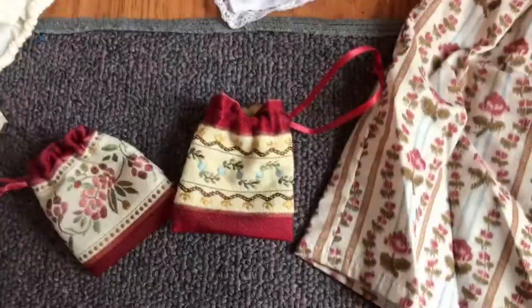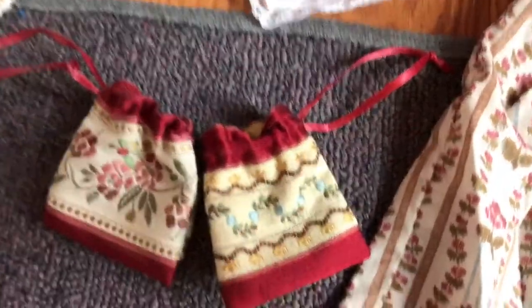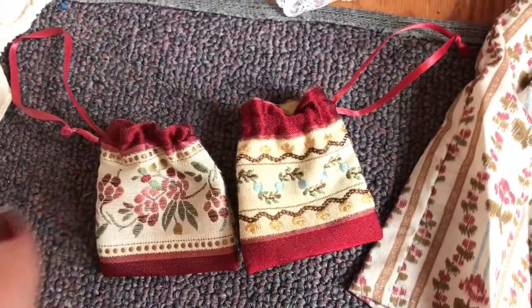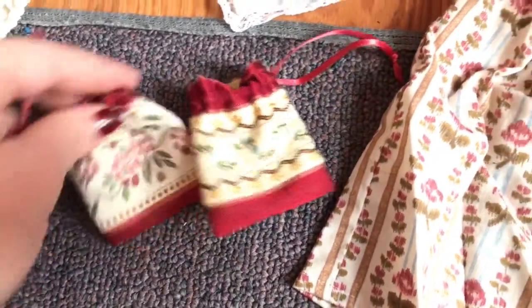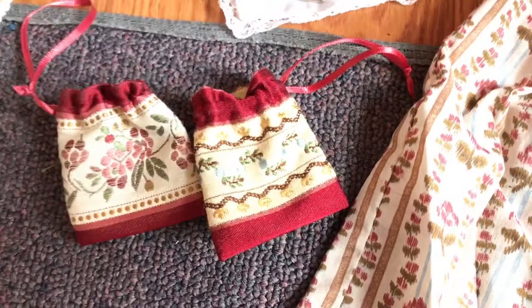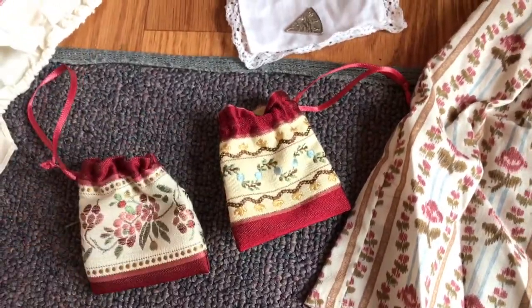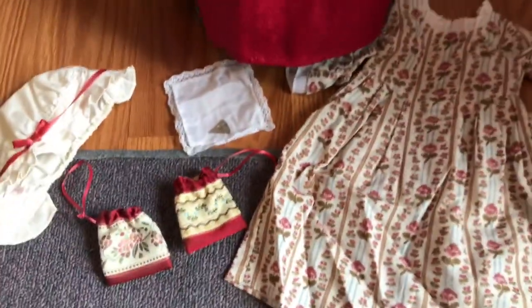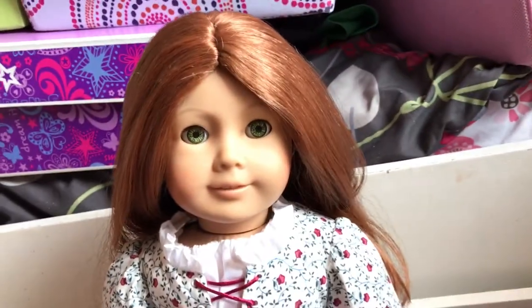For the quality thing, look at the quality between these two meet pouches — they're completely different. This is the original one and then this is like a new one. This one's so much more sturdy. This one's really flimsy. And they're even different patterns. I wondered if they were actually the same thing, because the patterns are completely different. It's really, really amazing. I'm so happy to notice that.